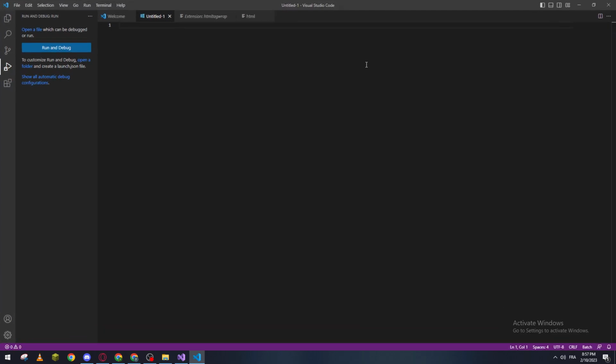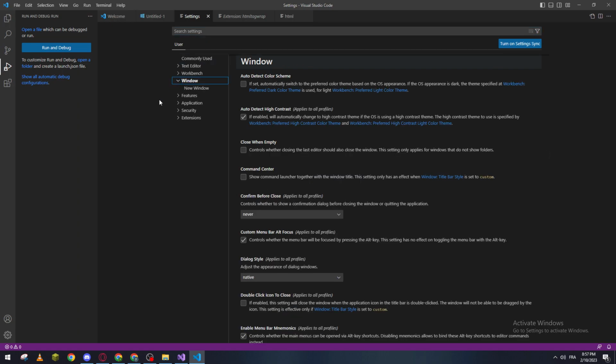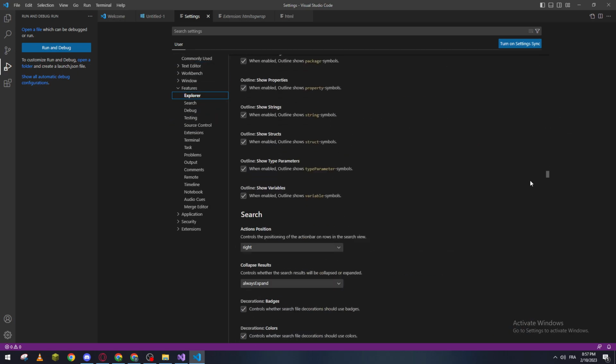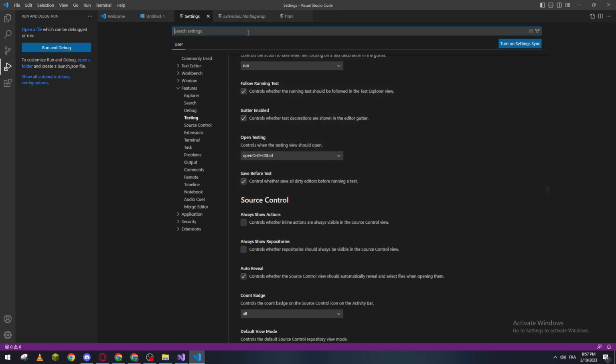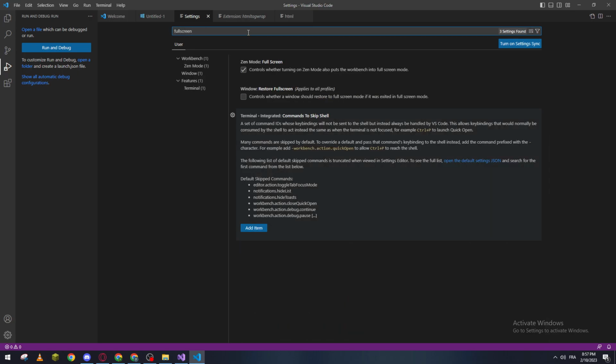The second way of removing the full screen from your software is going to settings and clicking on settings here. Here's what you have to do: go from here, from Windows, and you can go ahead and search for full screen, which is going to take you forever. Basically, what you have to do is go ahead and click here and search for full screen. Now as you can see here, whenever you find a full screen button, just make sure to uncheck it.